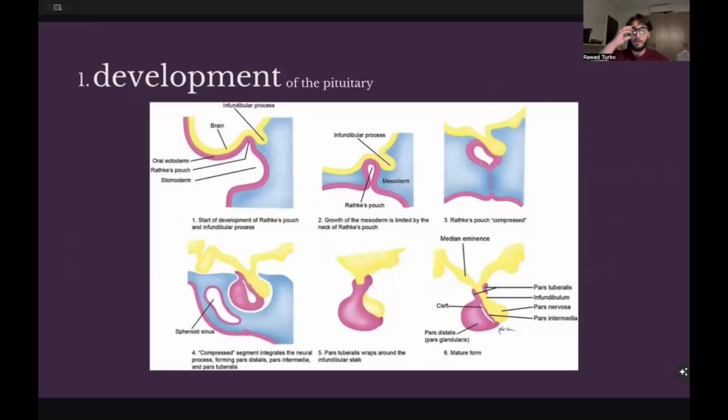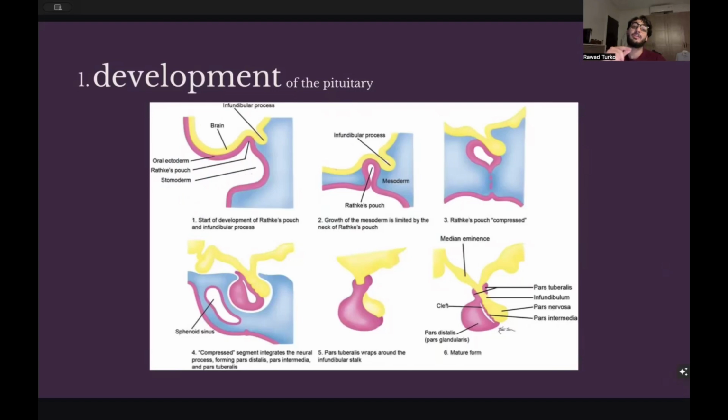All right. Okay, now let's move on to the development of the pituitary gland. Now you all must have heard before that the pituitary gland is actually a little bit different because it comes from oral ectoderm, in comparison with other neural structures that come from neuroectoderm. Okay, and that's partly true, but the main thing to remember is that the pituitary gland is made up of two different parts, the anterior pituitary and the posterior pituitary. The anterior pituitary, or the adenohypophysis, is actually the one that's formed from the oral ectoderm, which is Rathke's pouch, all right, coming from the stomodeum.